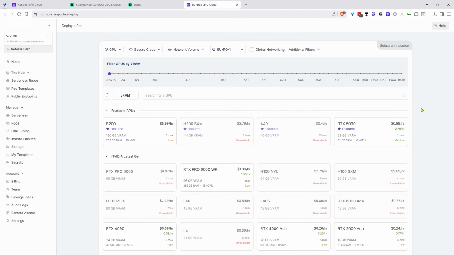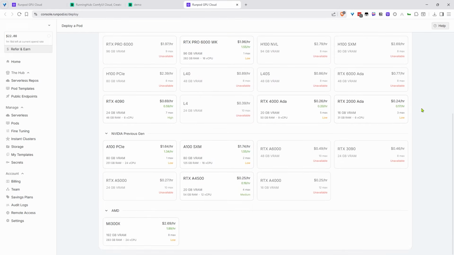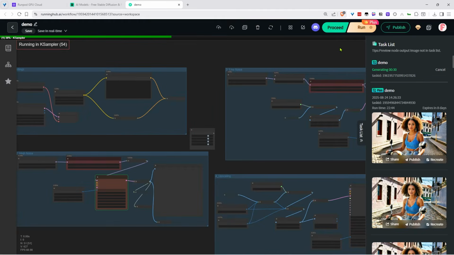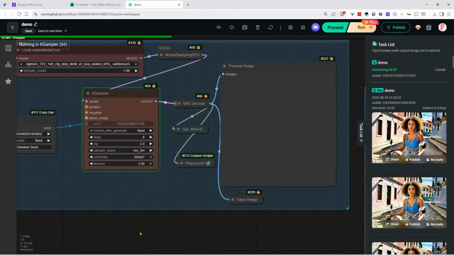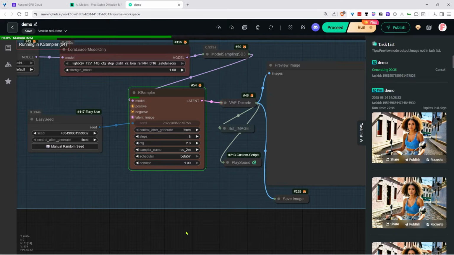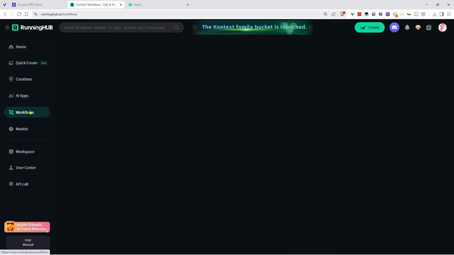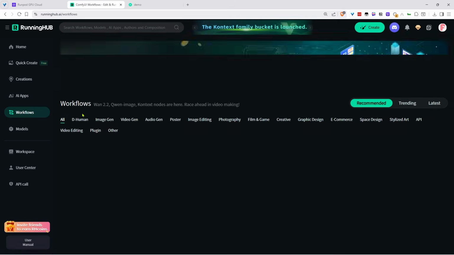Runpod offers massive VRAM GPUs, from 16 GB all the way up to a crazy 180 GB. RunningHub gives you access to high-end 90 series GPUs too, like 24 GB or 48 GB VRAM cards. I can switch between them easily. Sometimes, I test the workflows shared online. You'll find these free workflows on sites like CivitAI, OpenArt, or Reddit. RunningHub even has a huge library of user-uploaded workflows you can download for free.